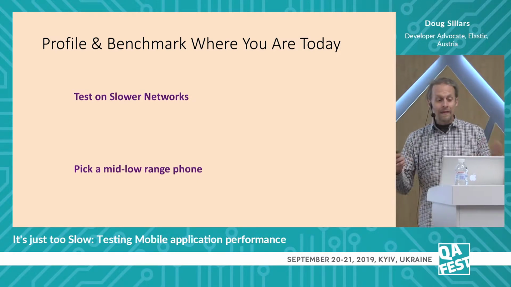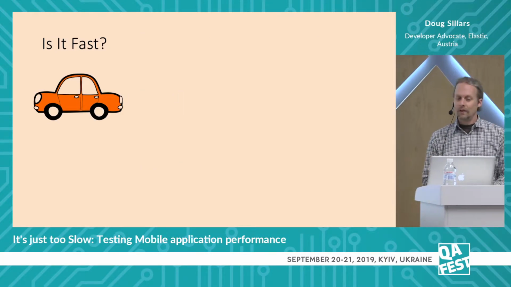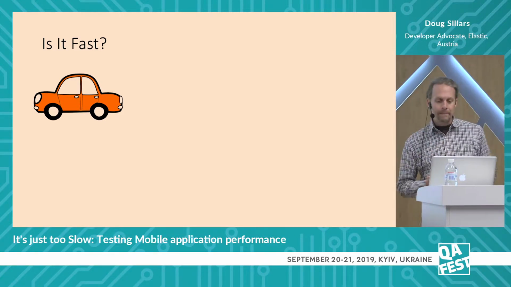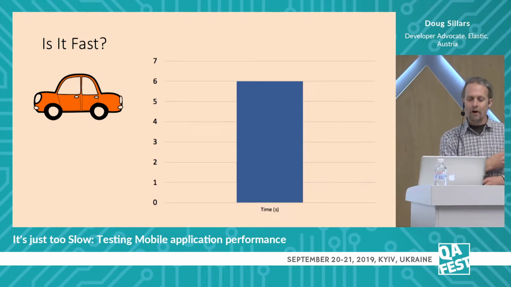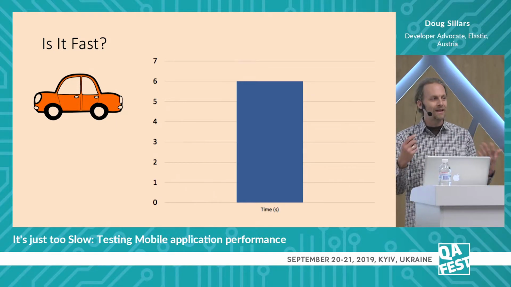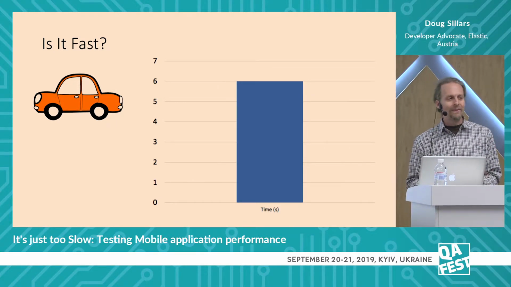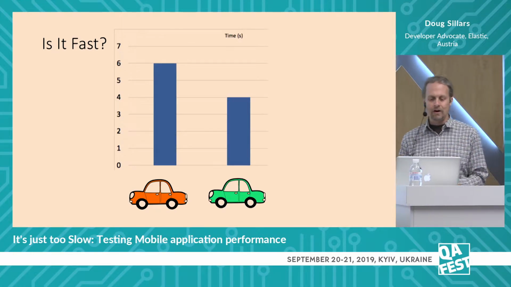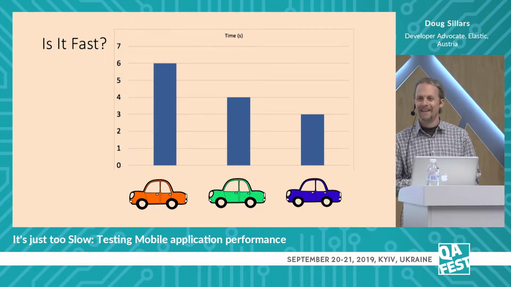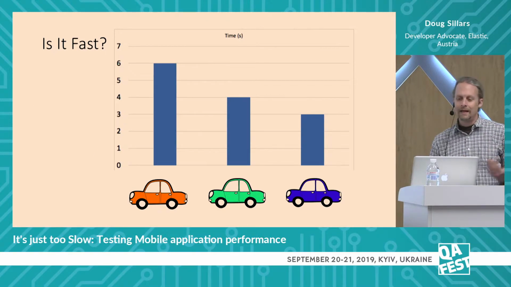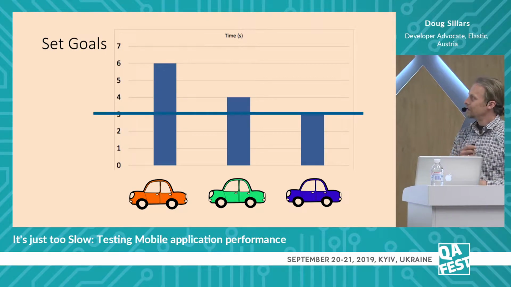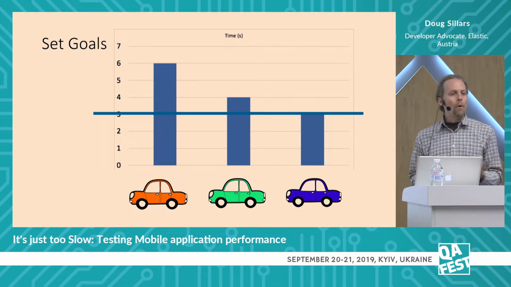And so then that leads us to, is it fast? So let's say you're testing an app for a car company, and you measure startup time is 6 seconds, and is that fast enough? So what a lot of companies do is they say, well, let's see what the green car company and the blue car company can do. And if you're slower than your competition, then maybe you want to see if you can speed up, and try to beat them or match them.